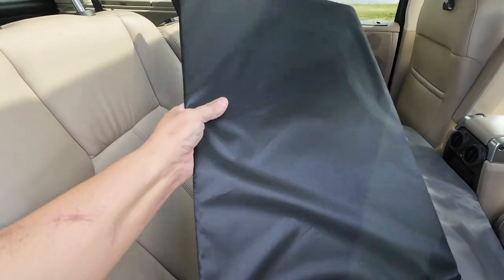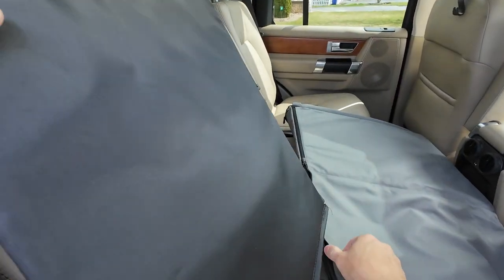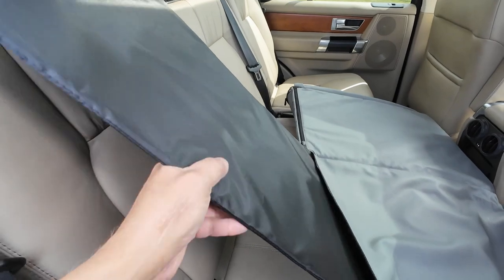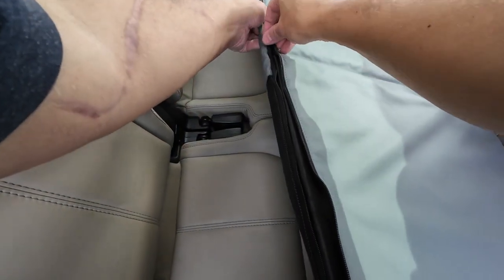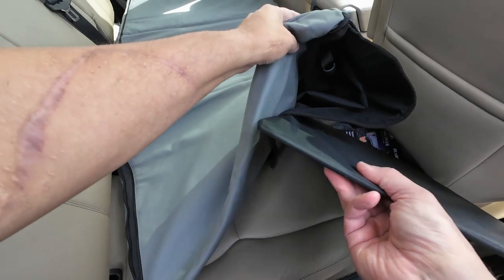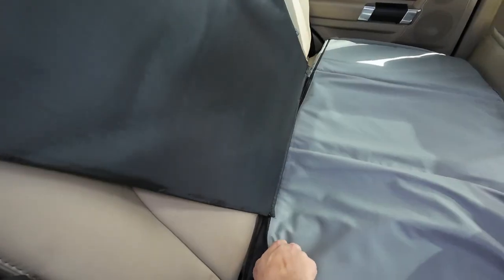These have no openings in them at all, so if they get wet, they can be easily cleaned off. Oh wow, that one went in really easy. I like the ones that give you a little room to put this stuff in. All right, so do the last one.